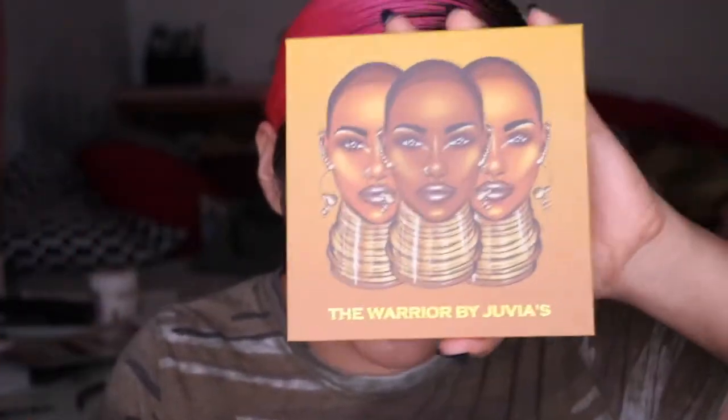I don't need to prime my eyes because this baby works. We're doing a nice, subtle eye look. I'm not a subtle person, okay? Not a subtle person. But I'm going to start jumping in with this eyeshadow palette. And this will be the only one I'm going to be working with, okay? Okay. Ooh, I need my brush cleaner.